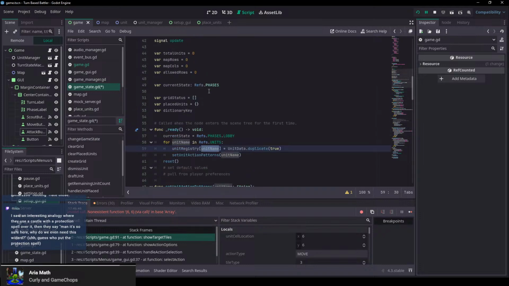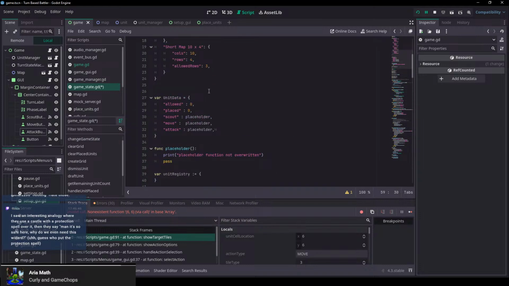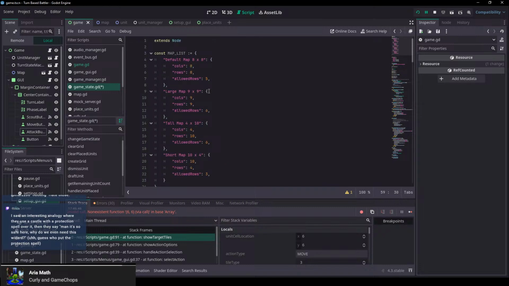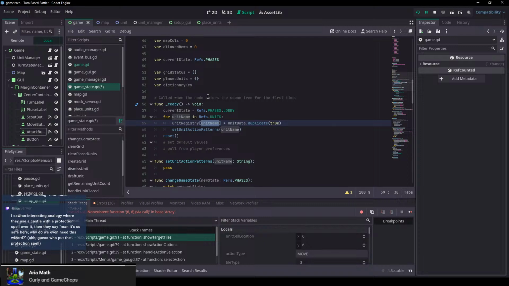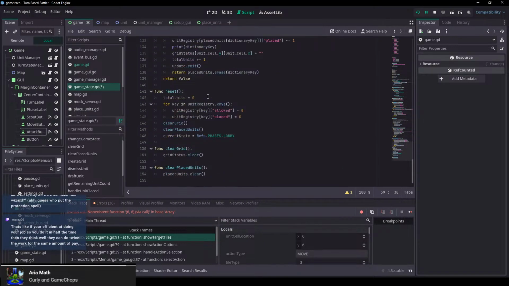How am I going to do this? Could just put this at the bottom of this script.